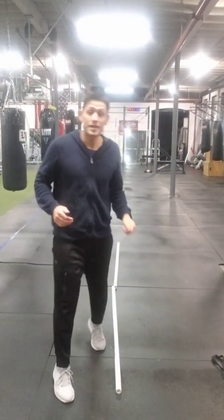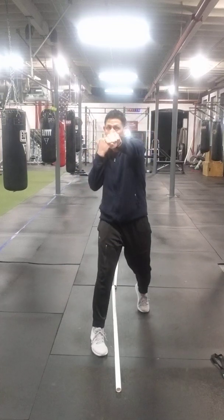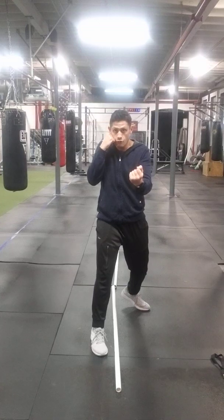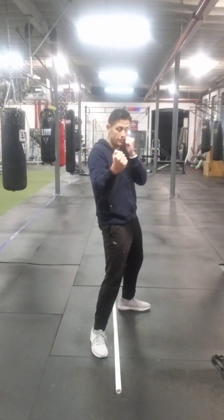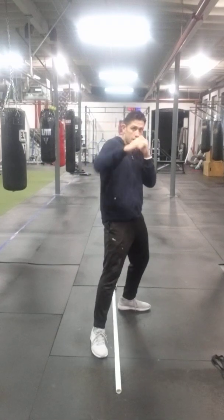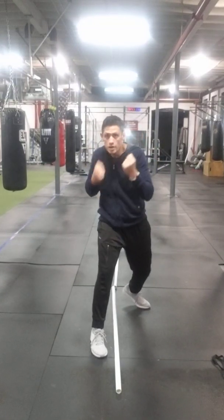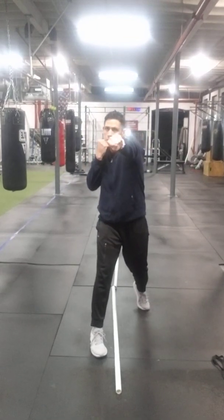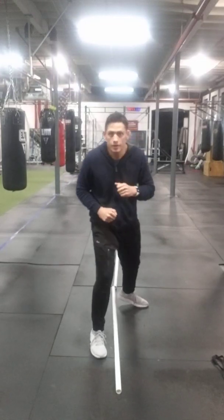Let's add the 4 and the 5. So 1, 2, 3. Uppercut with the strong hand is the 4, even number, strong hand. Uppercut with the weak hand is the 5. One more time. 1, 2, 3, 4, 5. Repeat. 1, 2, 3, 4, 5.